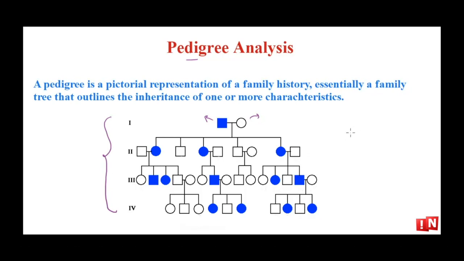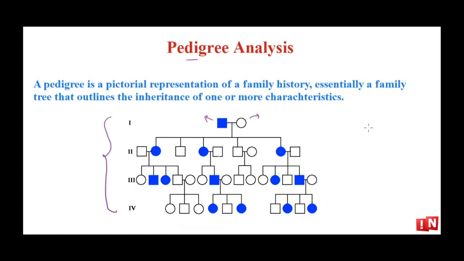So genetic counseling is very important. If you have some kind of history of disease in the family, some kind of gene that is running through the family, this pedigree analysis would help a lot to identify if the child might have it, and if so, what is the probability of the child having that particular gene or characteristic. So pedigree analysis looks at the family tree and tries to find out what type of inheritance it is, and whatever inheritance it is, what is the probability that the next generation might get it.